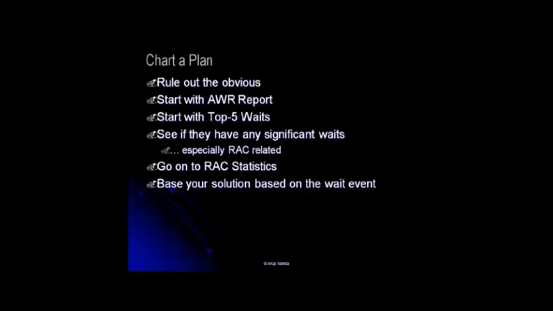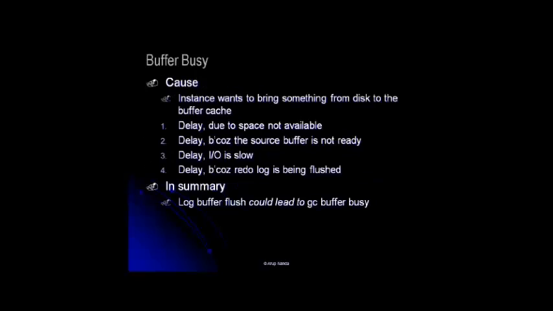Or finally, the redo log is being flushed. We saw why that is the case before. The redo log has to be flushed so that the uncommitted transactions in the buffer cache can now be transferred across the interconnect to the other side. This is something that doesn't happen in a single instance. This happens only on RAC. In summary, a log buffer flush could lead to GC buffer busy wait events. You might think they're disconnected events. Now you see why they're connected.